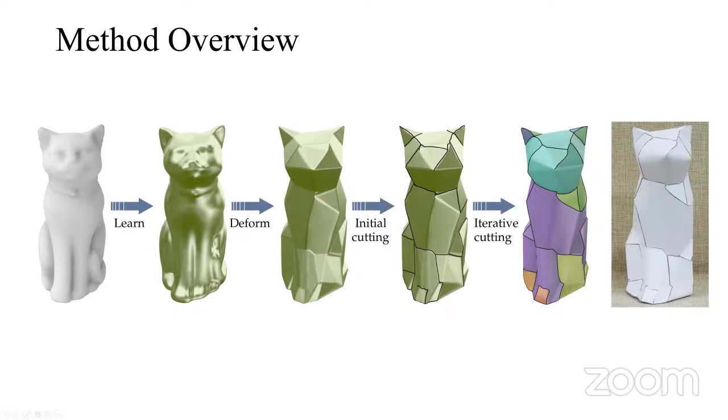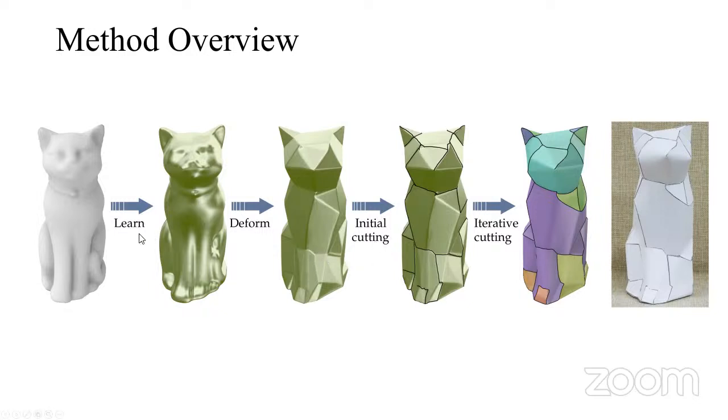In detail, we use the SDF to represent the deformed mesh. The SDF is represented by a neural network. Then the deformation process is to update the parameters of the neural network by optimizing a loss function. Then the updated deformed SDF is extracted as a triangle mesh, which is further cut. Finally, we propose an algorithm to iteratively cut the patches to optimize the patch shapes for improving developability and the position, and extra cuts for overlap elimination. In the end, we can get the fabricated result.